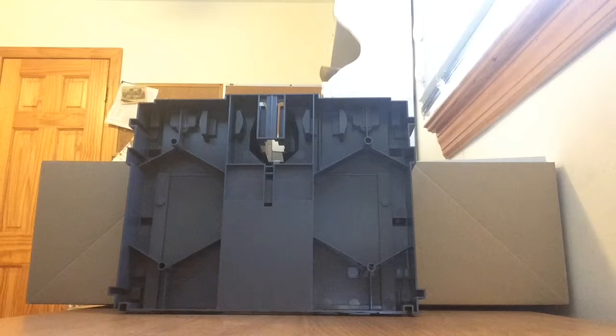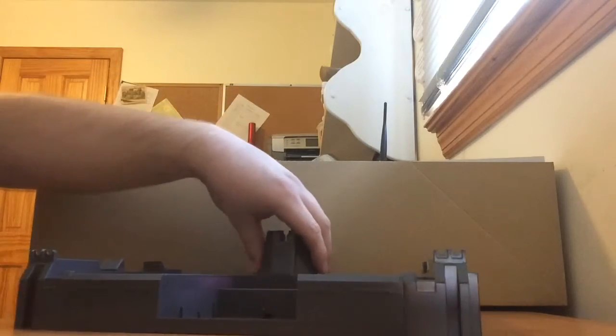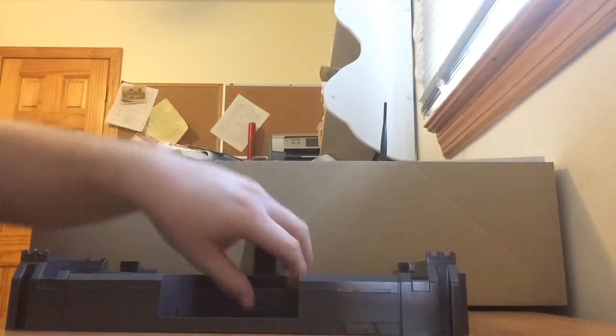Oh crap. Now we're getting into the big one. This is the X plate, and if you can't tell, this is the base for the Perfect Grade Unicorn. And it's a really big, solid piece of gray plastic. I'm not gonna lie, it's pretty big.